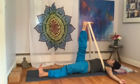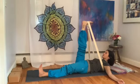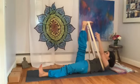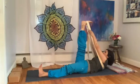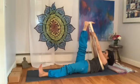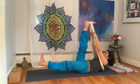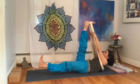And then before we switch out of this pose, just take a moment to lift the head and upper back off the floor. Maybe you take your hands and reach up high on the strap if you want to have the support of the strap. Relax the shoulders, draw the belly down, and then if you'd like to lift your left leg off the floor, you can lift the left leg and just let it hover.